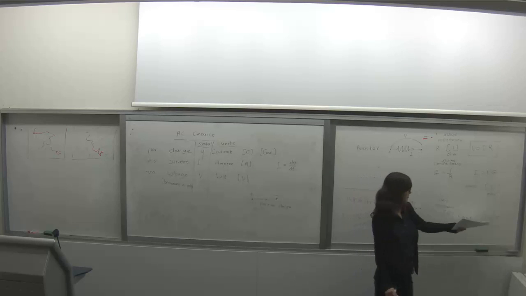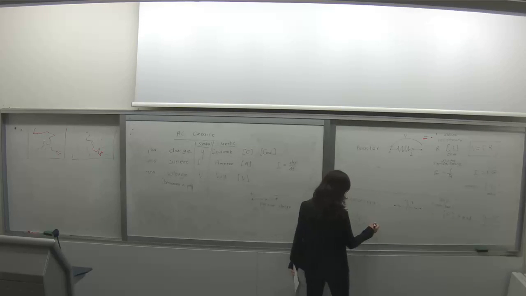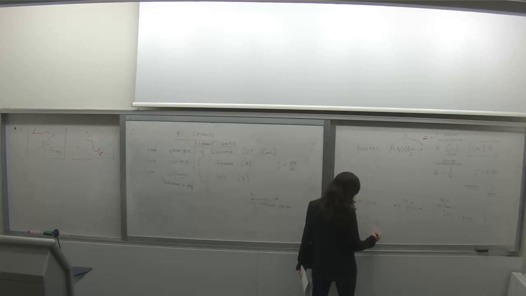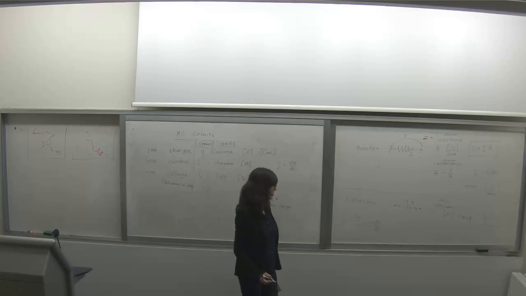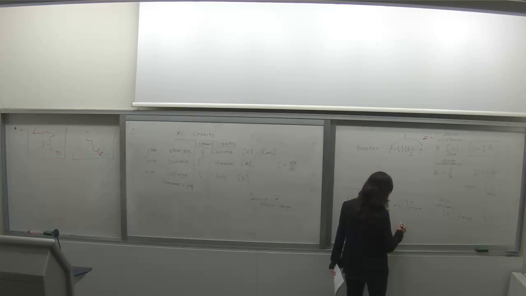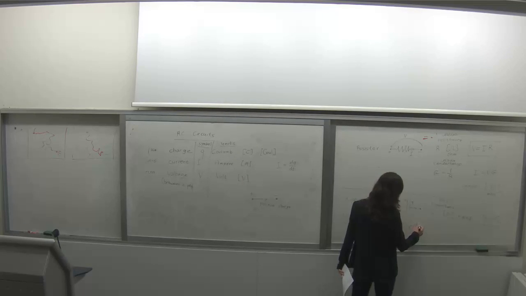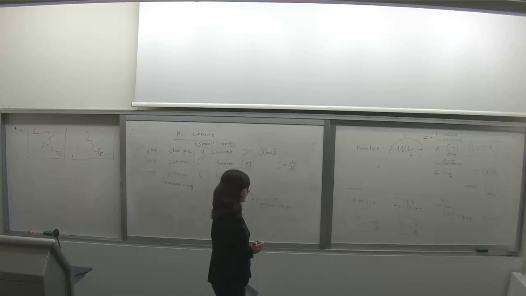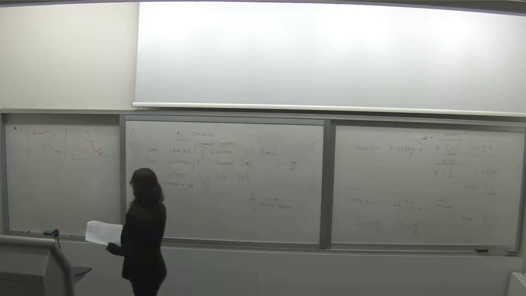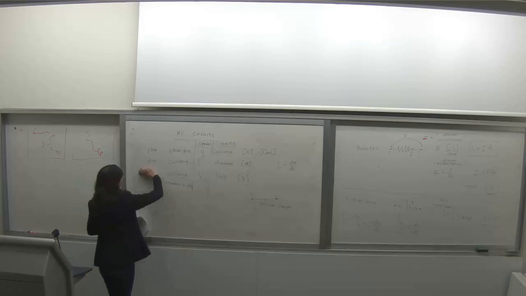Depending on what V is, the derivative of V with respect to time. So here we have the relationship between I and V for a capacitor, for an ideal capacitor. What does this relationship between I and V mean? Let's try to get some intuition about this.